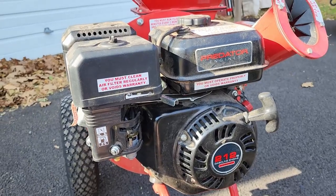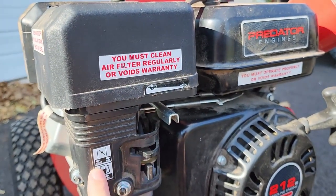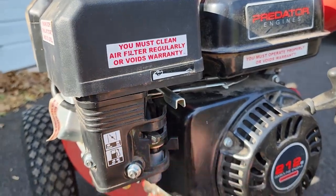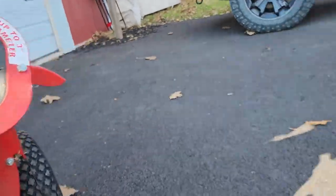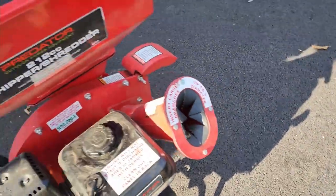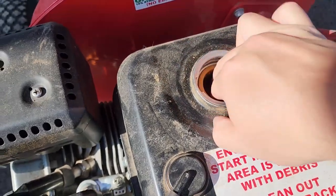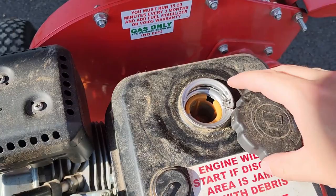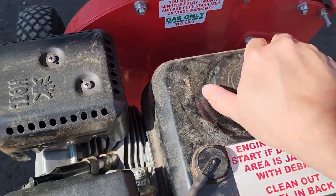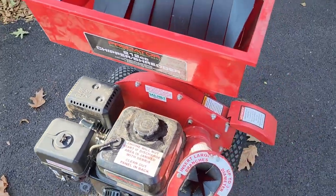And let's see if she'll run. Got the throttle up. We got the choke on start. Turn that on. Got a little red knob over here that's got to be turned on. Hope we got gas. Got a little bit, not much. It'll take a few pulls, but let's see what happens.